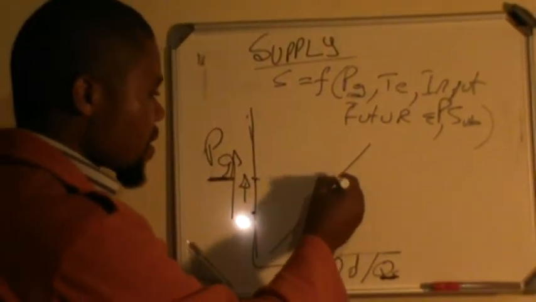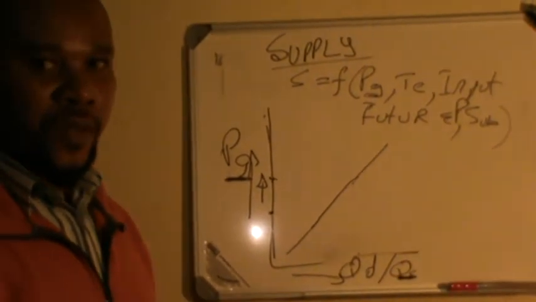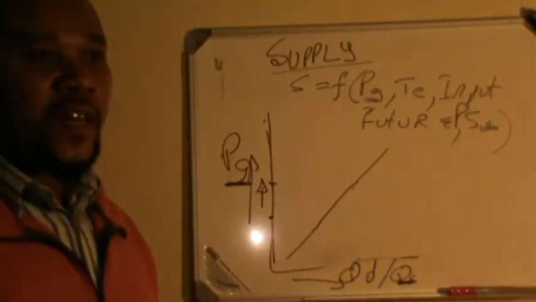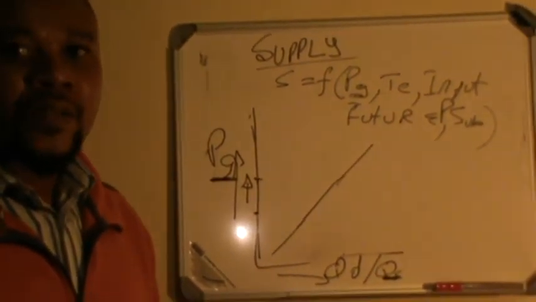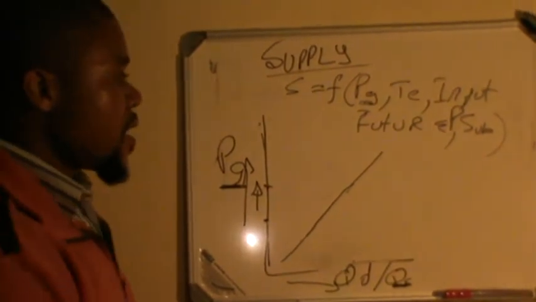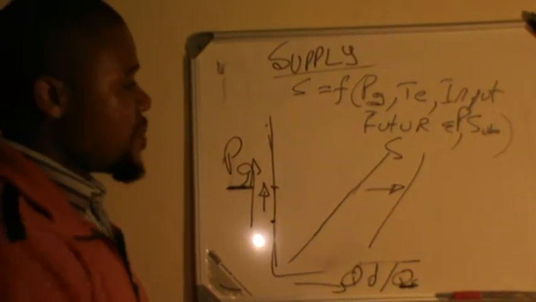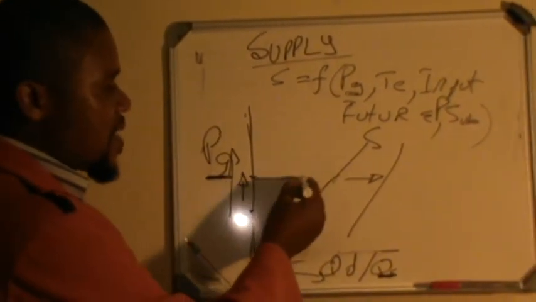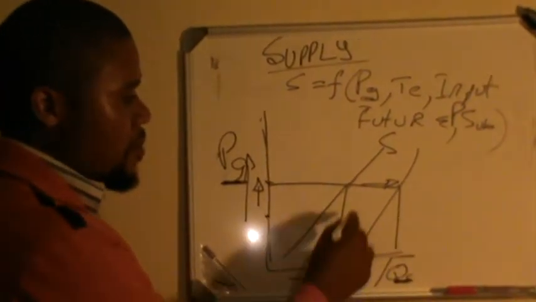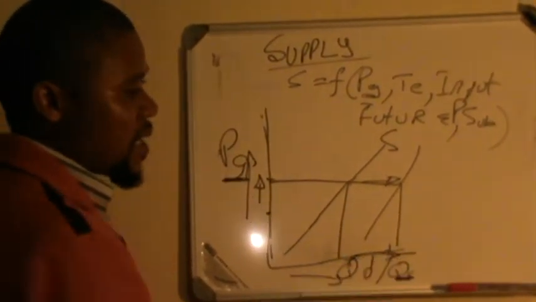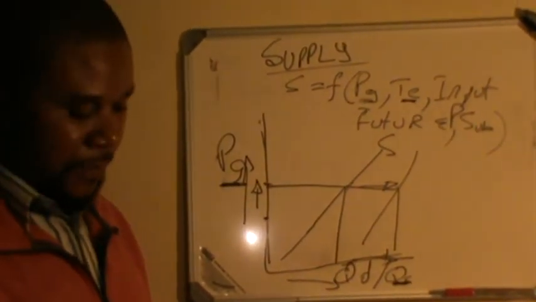So, for instance, if the level of technology improved in a particular country to an extent that at the same price, suppliers could produce more of the good, then the supply curve would shift to the right, parallel to itself. So at the same price, more of the good would be supplied. At the same price, if, say, technology were to improve.